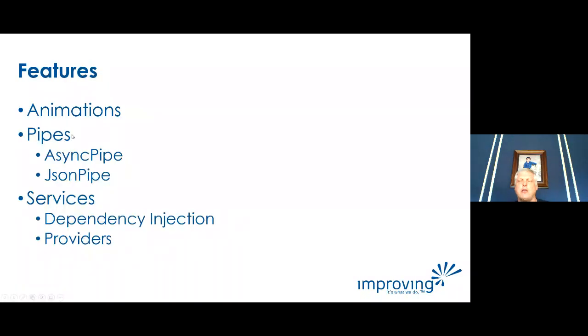So Angular has this concept of pipes, which if you've been doing much computer work, I'm sure you know what a pipe is. It's just a vertical bar. You can basically attach a pipe to different inputs, and it will make modifications to those inputs. So a couple of pipes that you definitely will use. One is an async pipe.